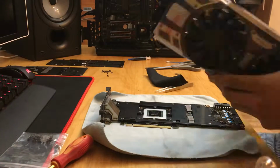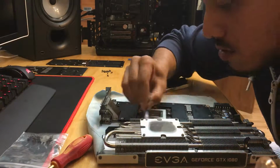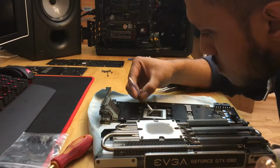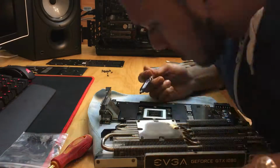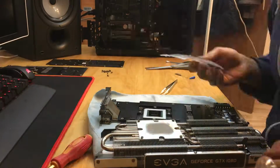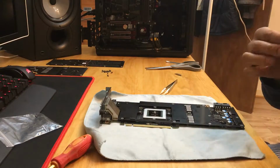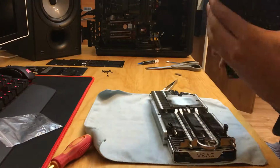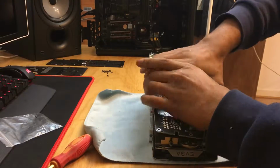But once you've done that, try to get the cooler in the right orientation, give it another clean, make sure you use isopropyl alcohol. I always use cotton buds. I'm using IC Diamond thermal paste, I think it's Diamond 7 or something like that, very cheap. Give a pea-sized amount on your GPU and then line it all up, make sure everything's in place. Try to get your fan connectors connected.